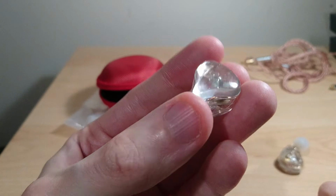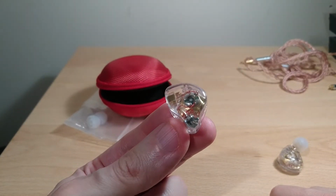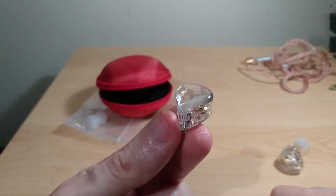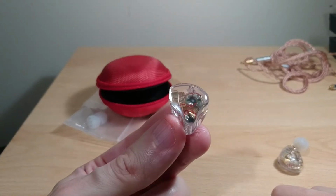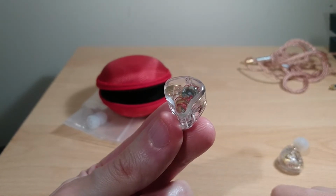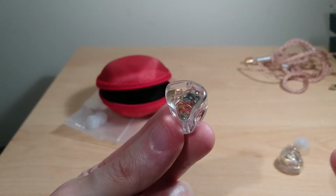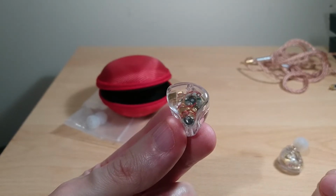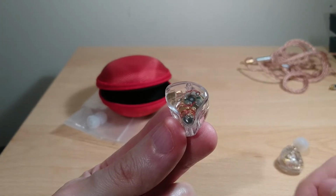So yeah, sound. What do these sound like? They're kind of average, in my opinion, at £22-23 for something that's got no cable and no real packaging, and you know, you're awfully close to some of the budget kings like the Blon BL03, which I think is still technically better, but that's a bit more difficult to set up because you might need different tips, different cable, blah blah blah.